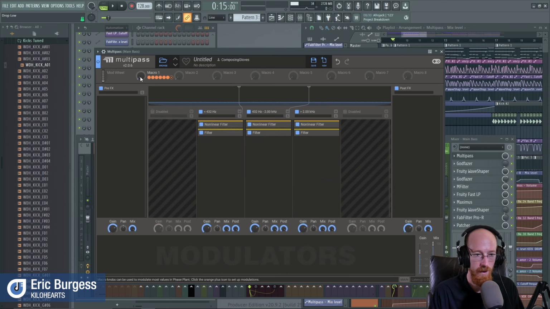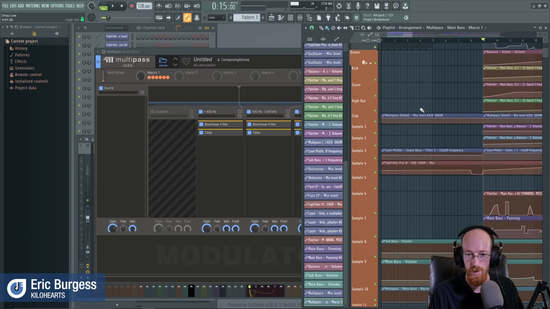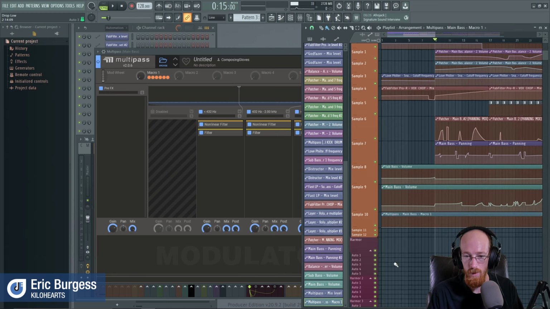So I'm going to really quick automate this. The way you would do this is you'd go to Browse Parameters in FL Studio. This is different for every single DAW. And okay, there we go. We've got an automation clip here. Oh, there it is. It's at the bottom. Put it where it should be.